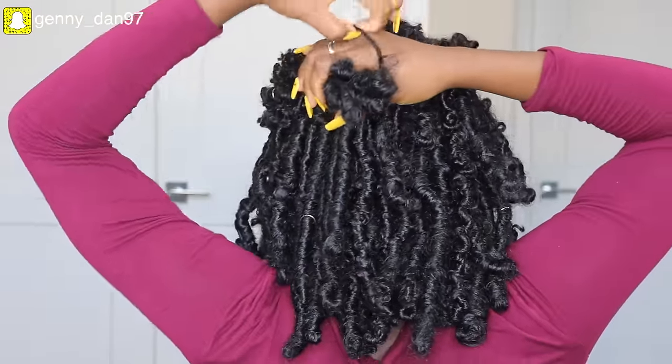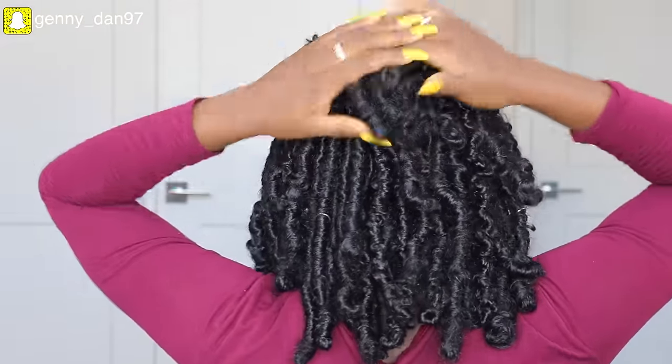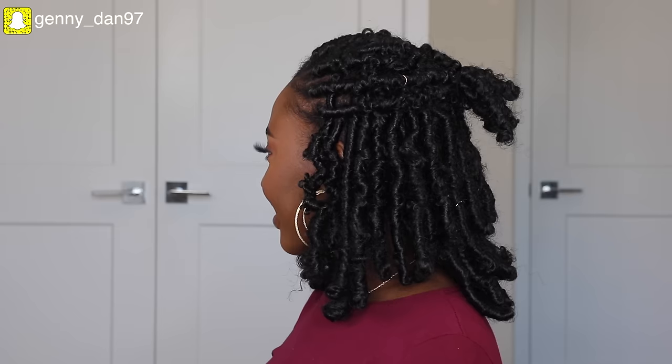You all know how much I love this next hairstyle. I do this one with my braids, my twists, passion twists — everything. This is literally the hairstyle I do when I wake up in the morning and don't know what to do with my hair. I just grab the two sides of the locs — about five strands on one side and three strands on the other — clack them together, use my elastic band, hold it. It's such a perfect hairstyle for work and school: your hair is out of the way, there's no hair blocking your face, it's just so convenient.